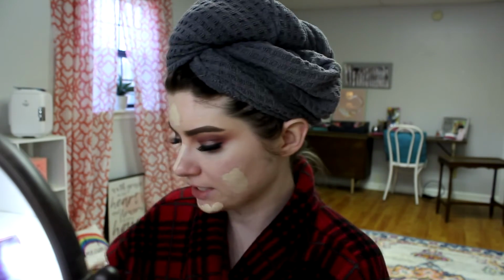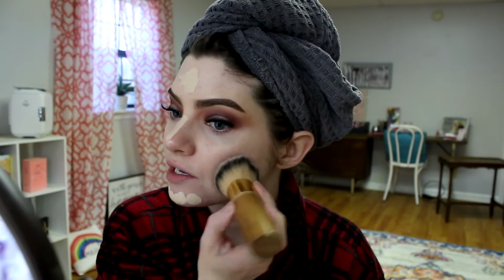Then I like to mix this with the It Cosmetics CC cream. This is the illumination one. I'm not going to lie, even in summer, I don't know if I would just use this. It's pretty if you're nice and tan because it's a little shimmery, like actual shimmer. On the day-to-day, that's not my jam though. But it's really nice to mix in with something else is my point. On its own, it's a little much, but if you mix it with another foundation, it's really nice. It makes your skin look a little glowy, but not oily, which I don't need. I'm already oily.